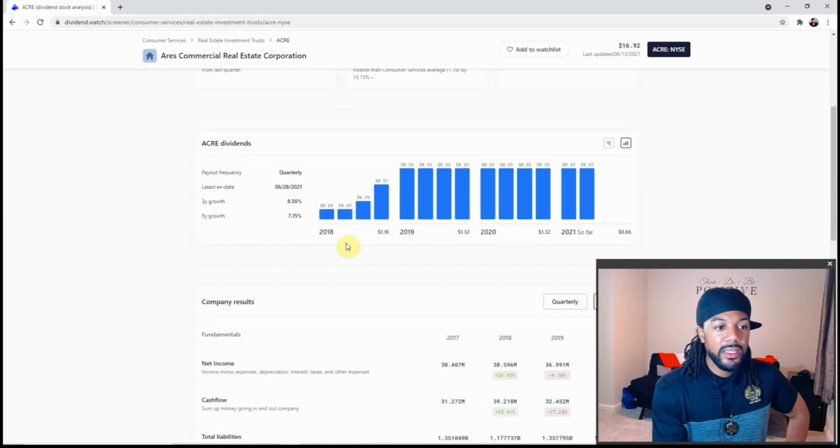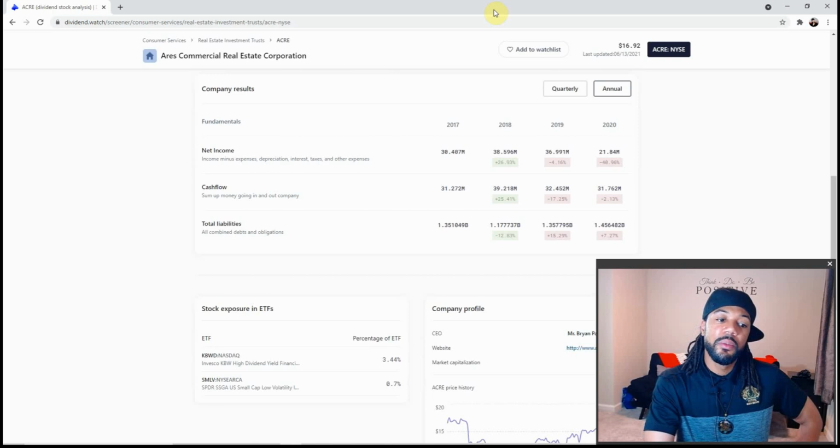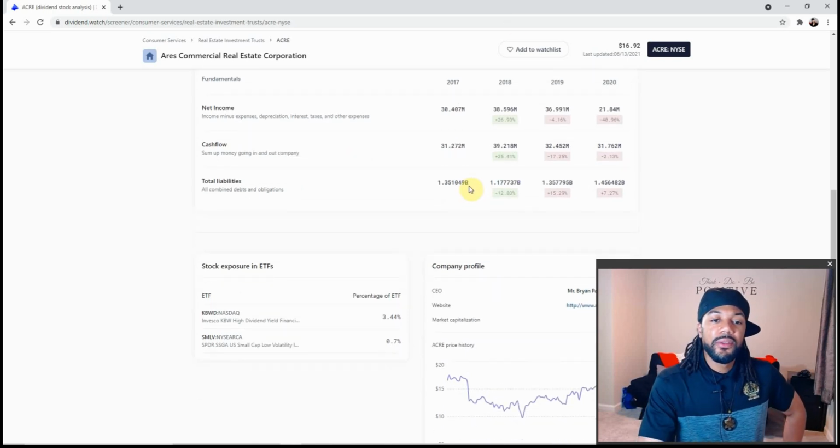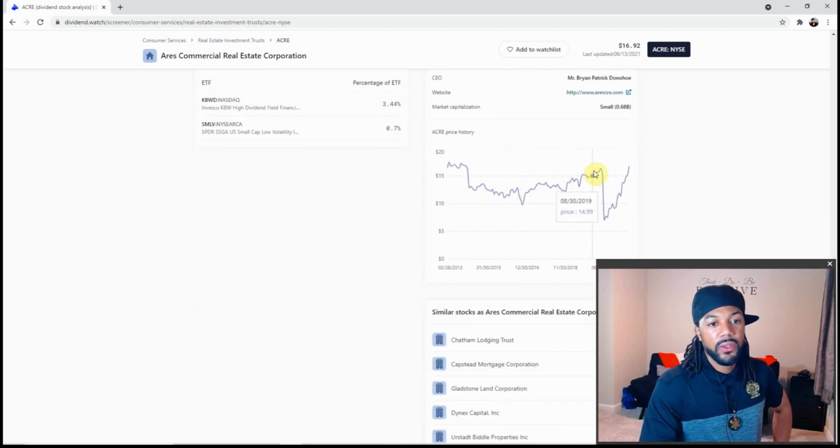And then we come down to the dividends. In 2018, it was 28 cents. In 2019, 33 cents. In 2020, 33. So you see a big jump in growth from here to here. And it increased their dividends. But again, this is a smaller cap company. So as you guys know, the newer a company, the more risky it seems to be than some of those large cap companies. And you see the growth it has.